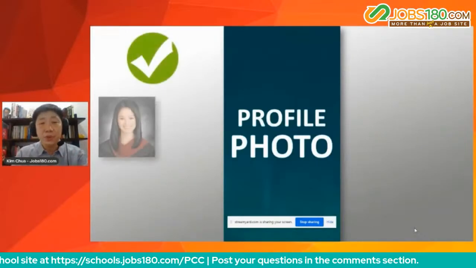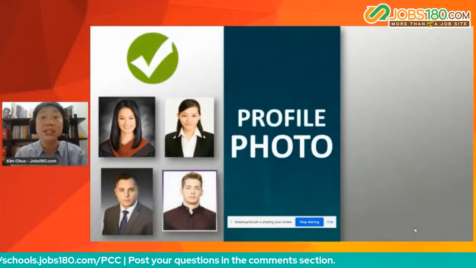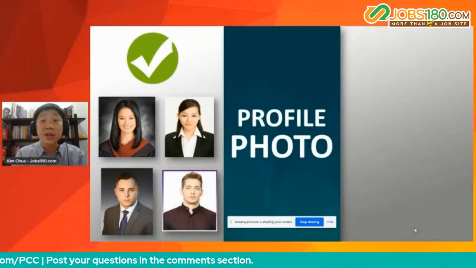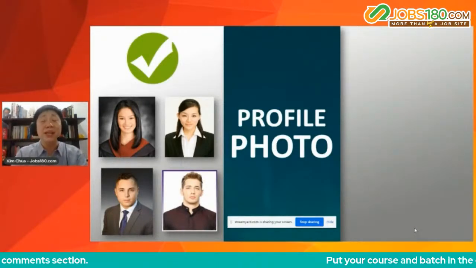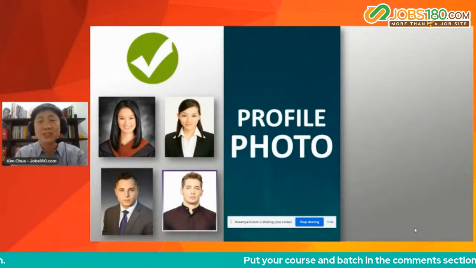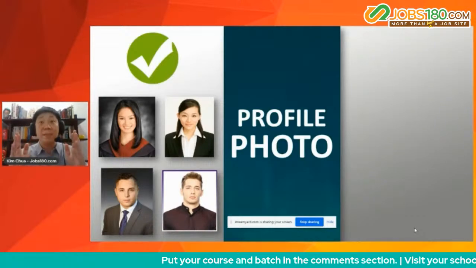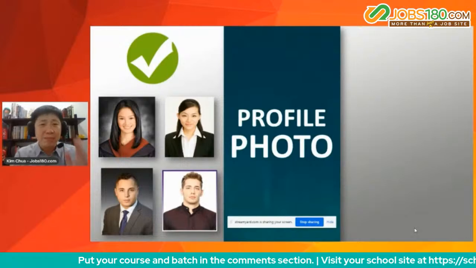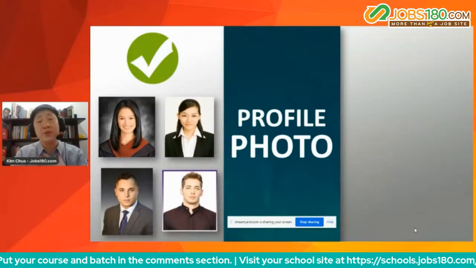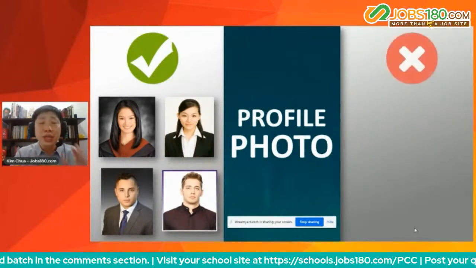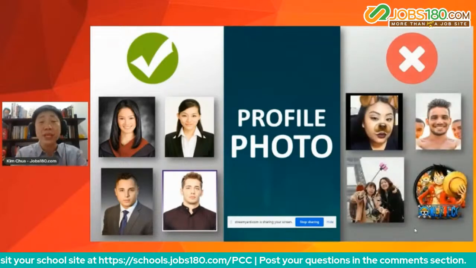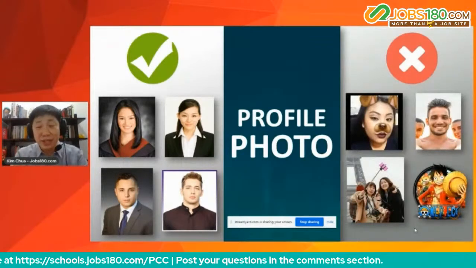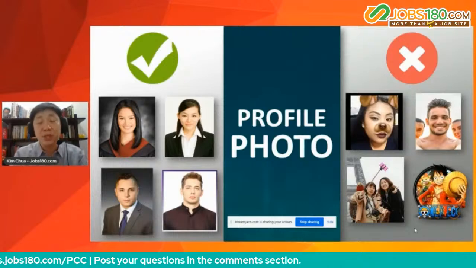Now, another thing for you to do, na sure akong hindi to makokopya ng classmate mo, ay yung picture mo. Di ba? So you put your profile picture here. Now, when it comes to the picture, hindi kailangan sobrang formal na formal. Hindi kailangan pumunta sa studio. Huwag na kayo gumastos. Ang importante dito, tumingin kayo sa camera. Plain background. Okay? Plain background, tumingin kayo sa camera. Wear something, of course. Wear something decent. Okay? Do not upload profile pictures that look like the right side of your screen. Yung mga sample na yan, hindi po maganda example yan. Okay? So, huwag kayo maglagay ng mga sample ng profile picture.